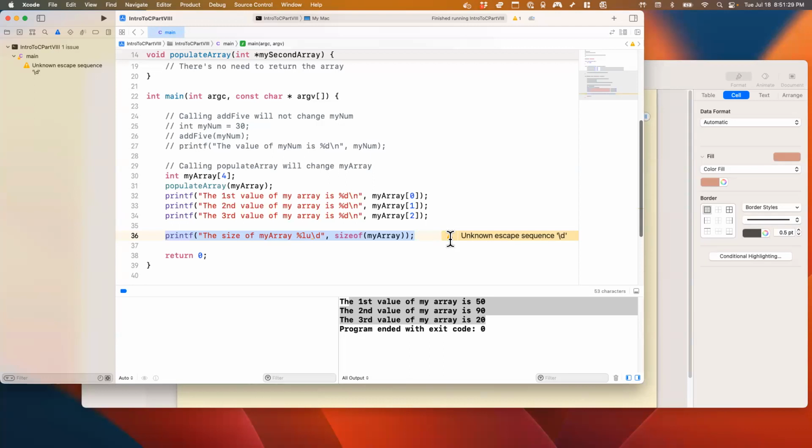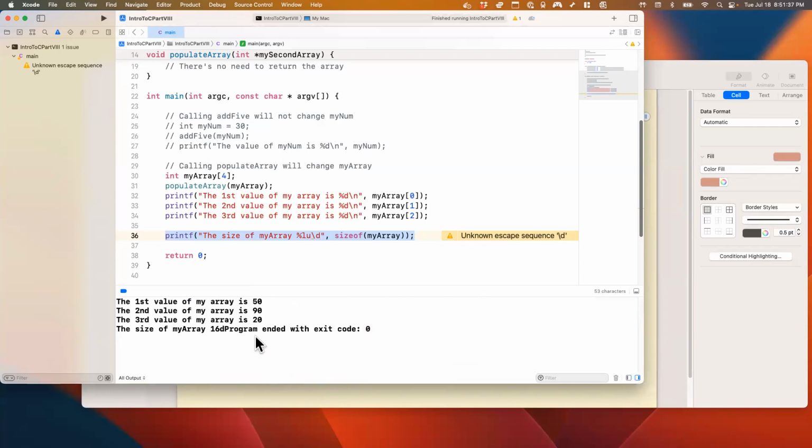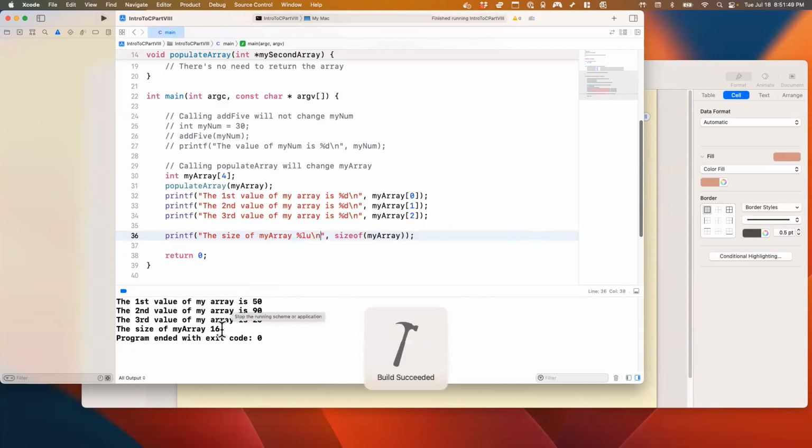Yeah, so Grace is saying number of bytes, which is 16. That's correct. So that's what's going to be printed. You can see here it printed the size of my array is 16. I should have said \n, not \d.